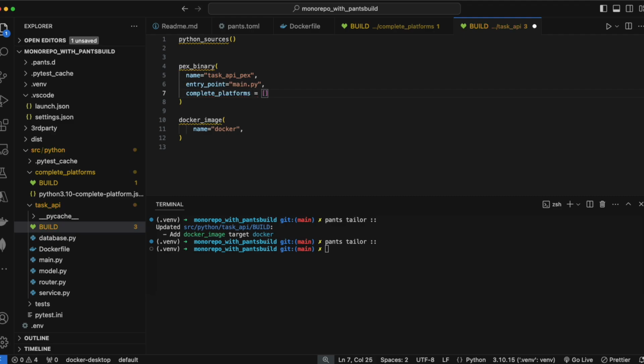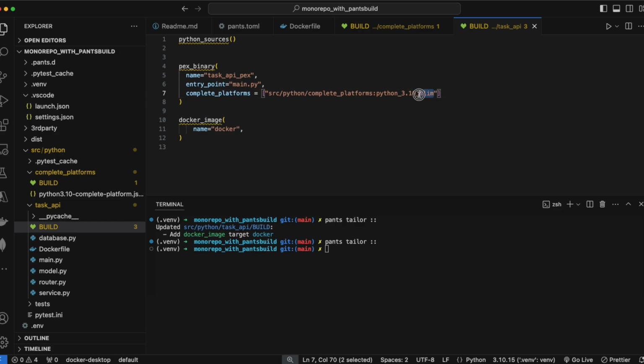and then we specify where that lives. So it says in the source, it's in the python, and this is called complete_platforms python_slim.